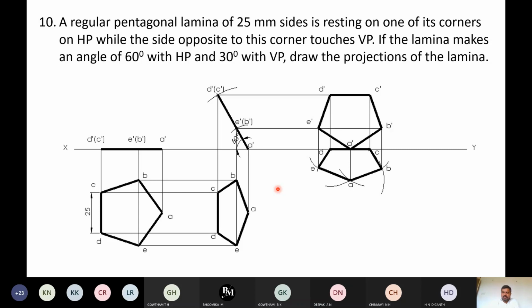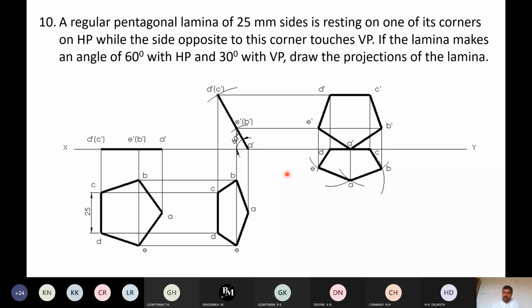But even if we don't specify that it is inclined at 30 degree, automatically it will make that inclination. Okay, you can observe. In order to understand this, you can observe the ladder. If this ladder is making 45 degree with floor, automatically the ladder will make, when you keep it on wall, 45 degree with wall also. If the ladder is making 60 degree with floor, then it will make 30 degree with wall.